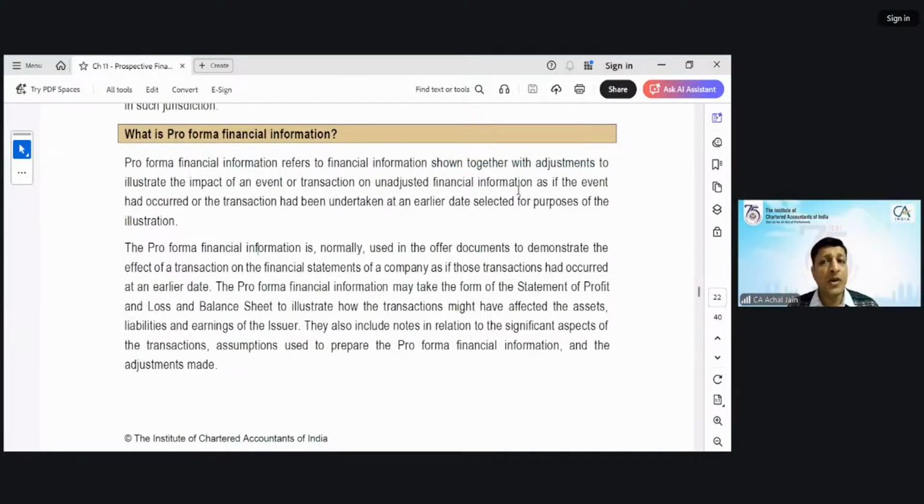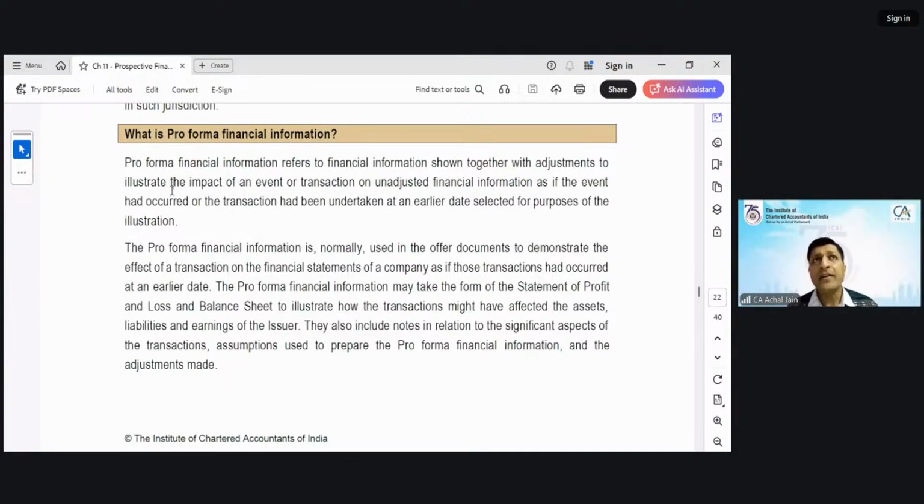Now, this is the important part. To illustrate, objective is that you are trying to illustrate. For example, if you don't get any clarity, so what do you say? Can you give me an example? Because with the example, you will get clarity around the concept. Now, the same thing is required over here. Now, in this case, what do you need? Because there will be a new event which has not taken place, that will be in future. A transaction that will be in future.